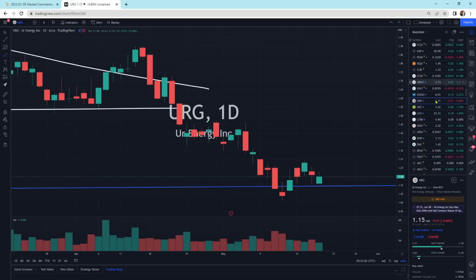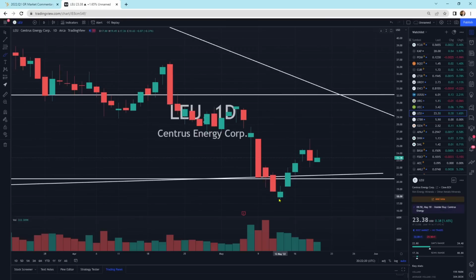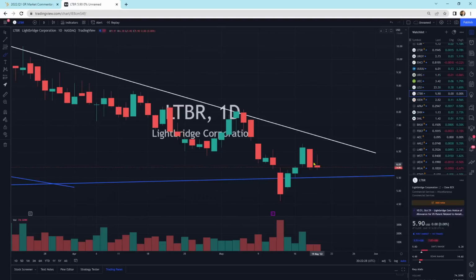There we are. We've got UEC getting a, man, it's right there, engulfing that opening price. Usually it goes up, but again, it's not above the 50th percentile mark. It's not technically a reversal candlestick yet. LEU still looks good though. We are putting in this pattern where you kind of come in and then we could launch at any time. If the buyers decide to come in here, we could launch it.